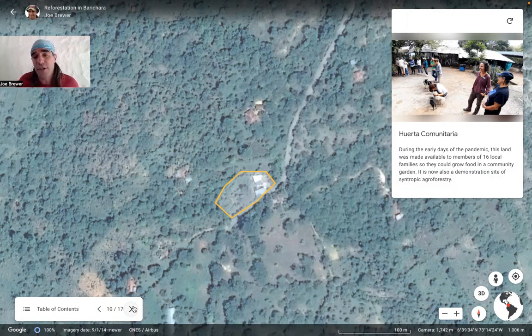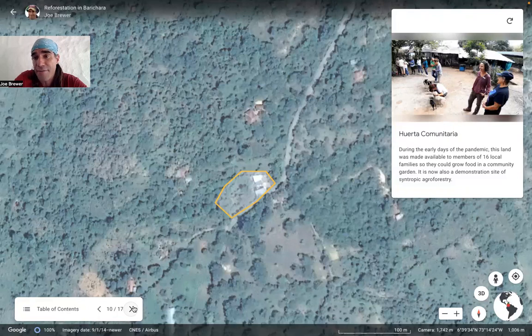And this is because during the COVID pandemic, when all of the military lockdowns occurred in Colombia to manage the virus, they shut down the local tourism economy, and people very quickly had no money. And so they needed to grow their own food to be able to survive. And the Huerta Comunitaria began simply as a survival response to the pandemic. But very quickly, it became visible that it was a way of weaving relationships between neighbors.